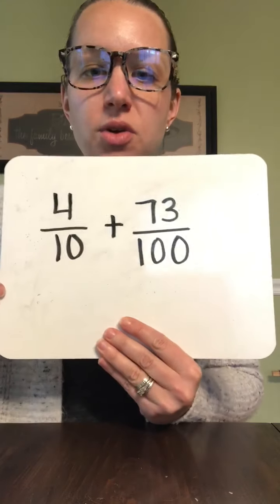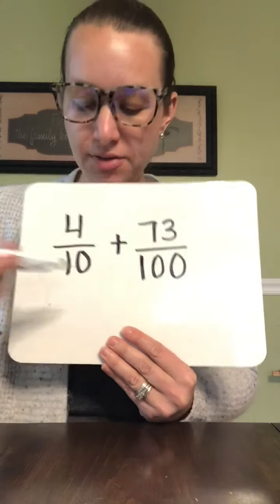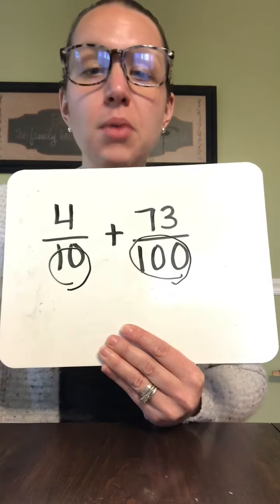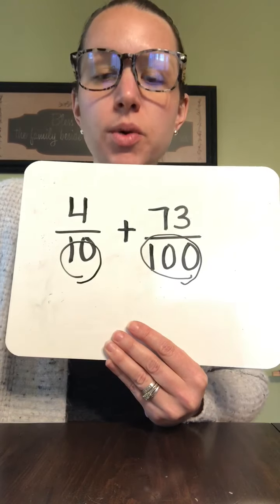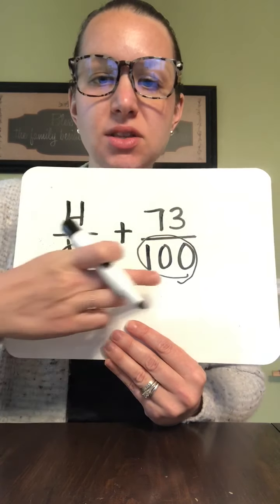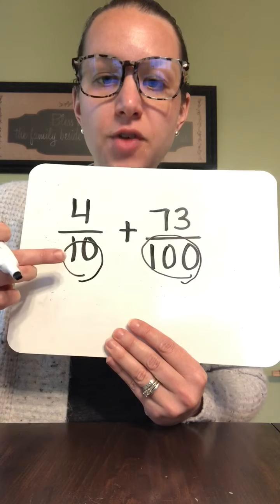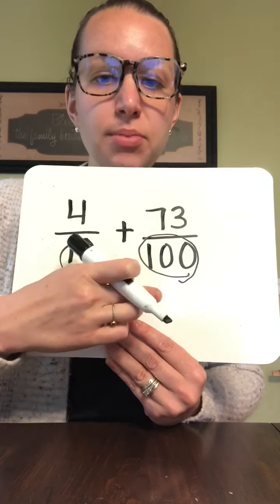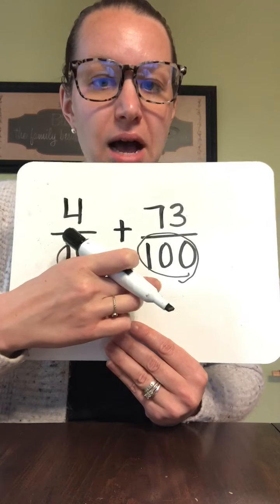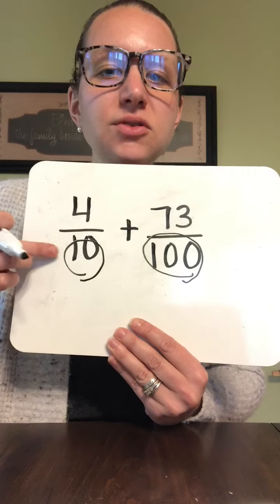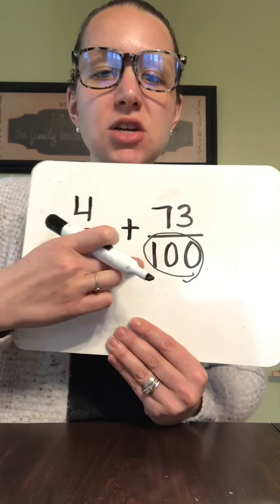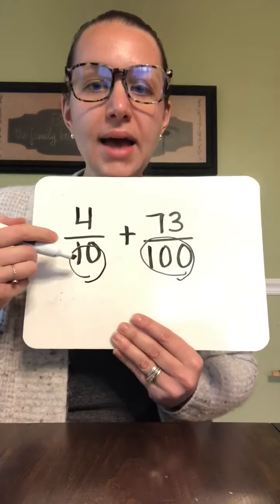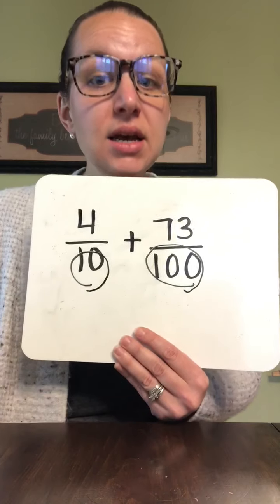4/10 plus 73/100ths. This one, we have to make a common denominator. If you remember back to the beginning, or in March before we went off of school, we were working on making common denominators. Your denominator is your bottom number in a fraction. This number needs to be the same. So I'm going to stay with my hundredth because that's my biggest denominator. I'm going to figure out what I have to do to this 10 to turn it into 100. I can't just add these numbers up. Okay, so I know that 10 times 10 equals 100.